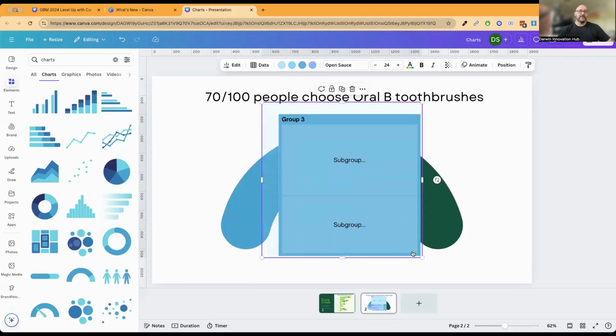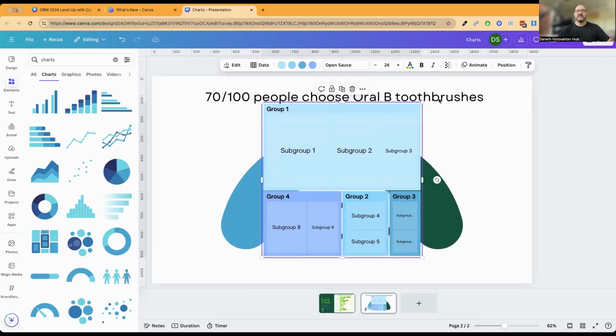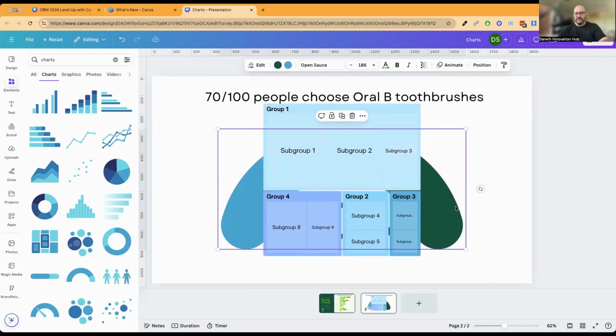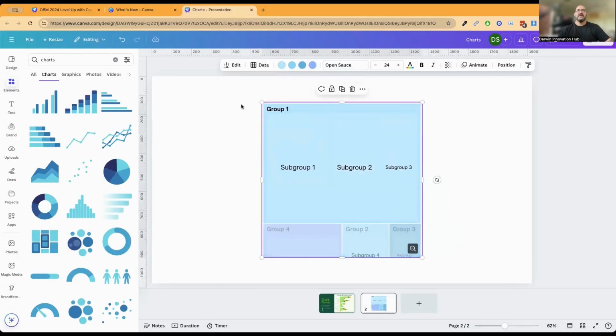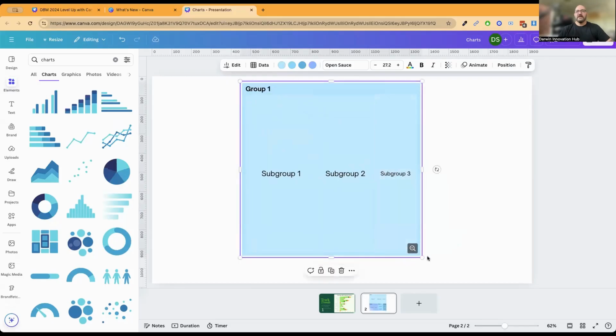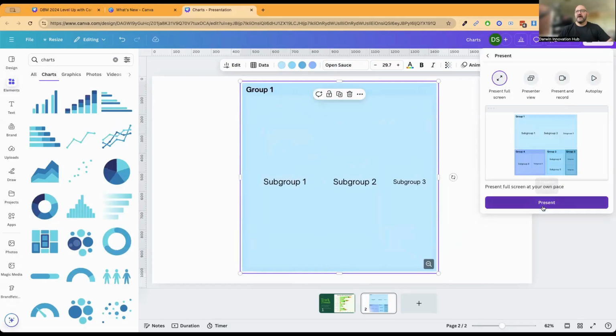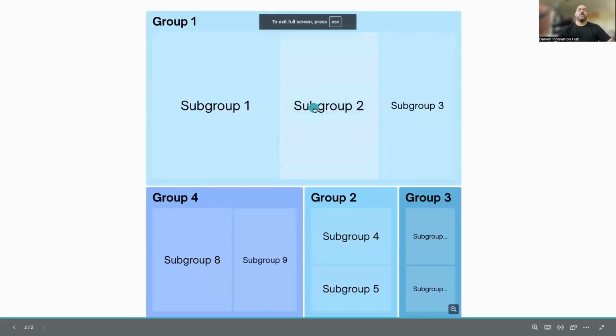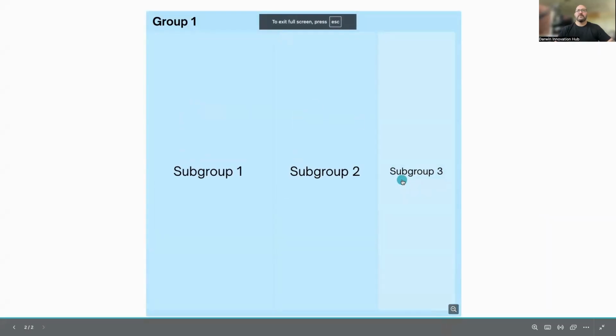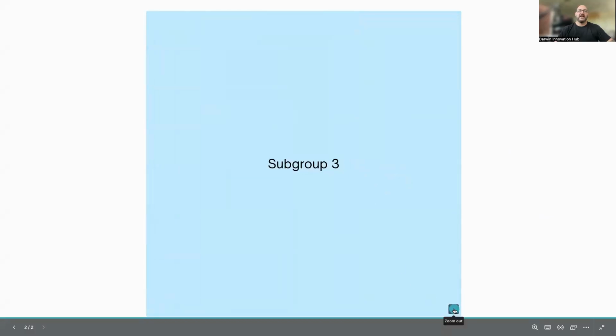These are pretty cool. So if you're doing an interactive presentation, so let's say, for instance, if I was doing this, let's get rid of all that background stuff. We don't need that. Make it a little bit bigger on the screen. And if I'm presenting this live to people, so let's present it live to you. These are now all clickable. I can go into subgroup 3, and there might be information in there or an image. Kind of like the old Prezi presentations.